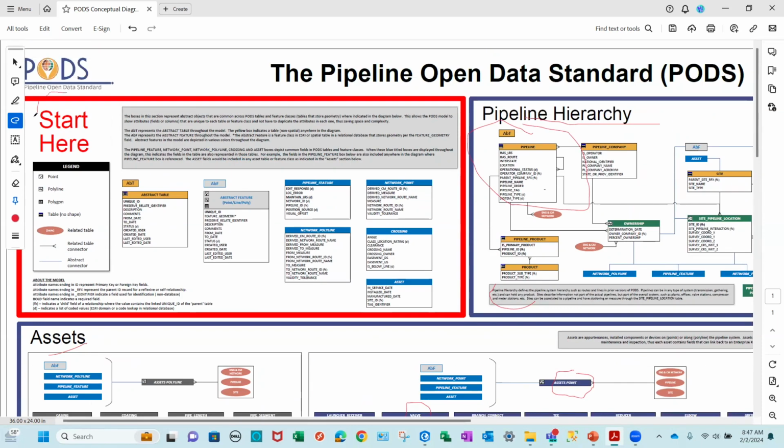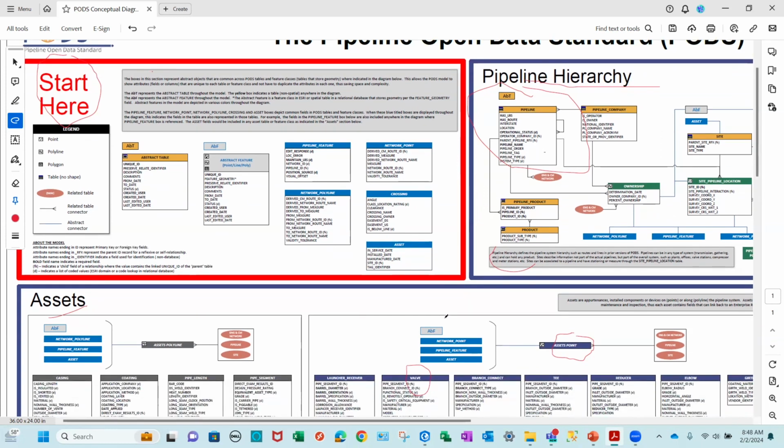I'm going to start here, appropriately named, with the start here section. And this is going to give me all the information I need to know how to read the rest of the categories in the data model poster. Okay, so it's going to give me the highlights of what I'm looking at. It's going to give me a legend to see what I'm looking at throughout the data model. I really encourage you to print this out or read it if you're so inclined to understand more about how this works. But again, I'm going to give you a high level explanation now. I'm going to switch over to PowerPoint.